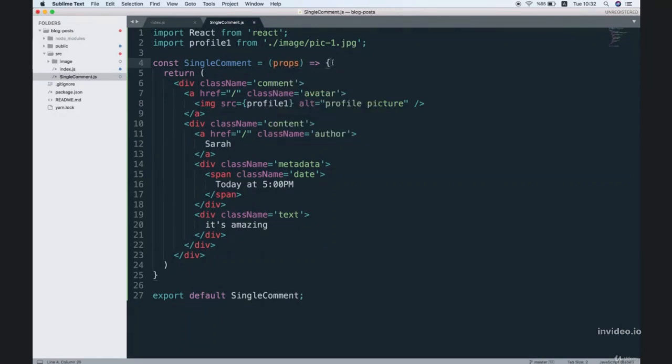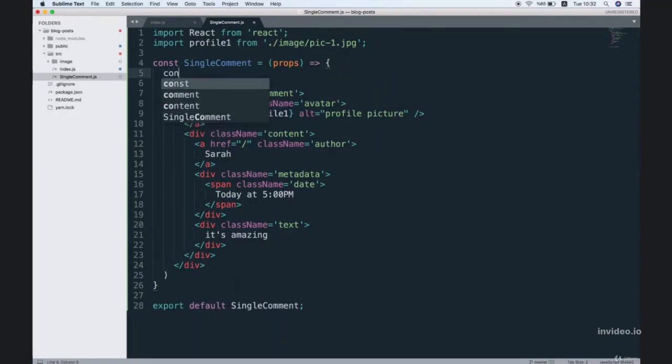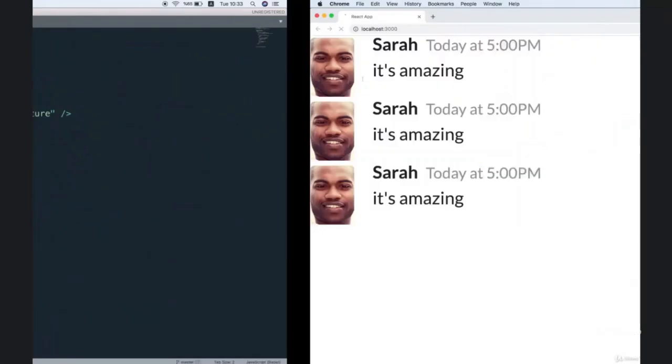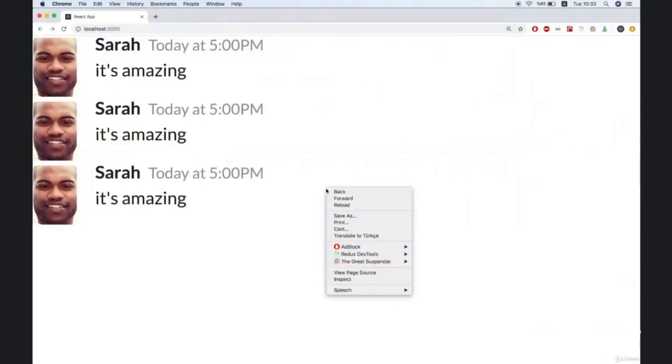So now let's pass it as the first argument and just console log that props argument and see what happens when we refresh our page. So I'm going to put that console log in there. And I'm going to save this file now, and I'll flip back over to my browser.